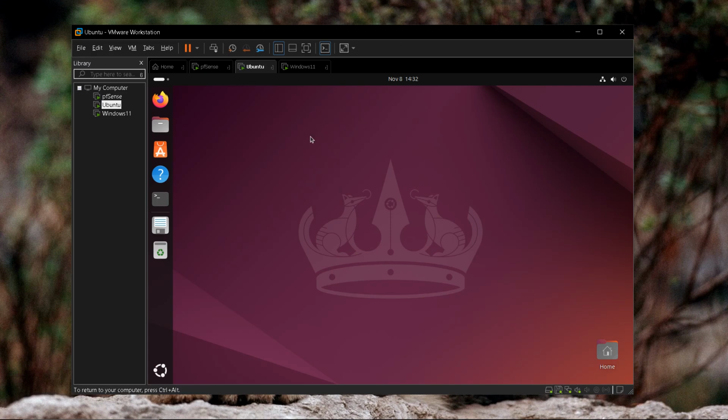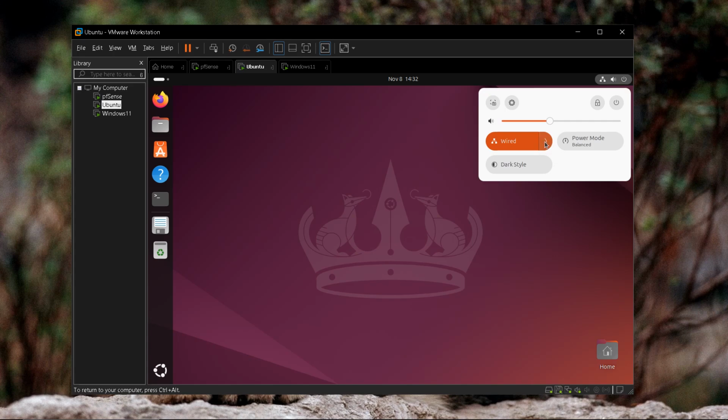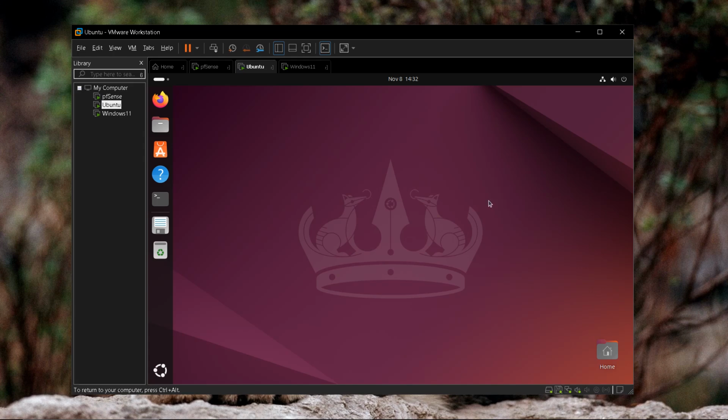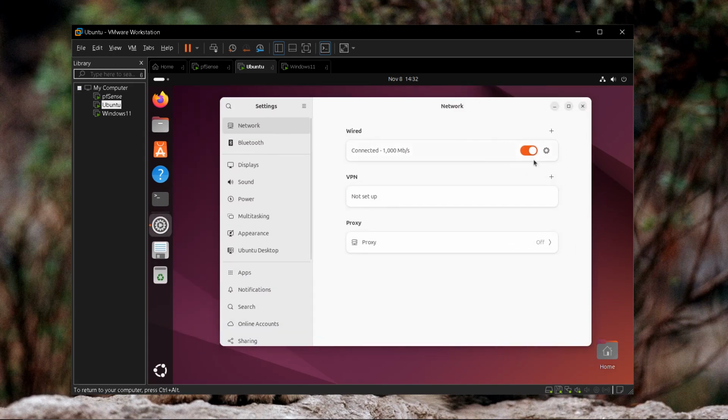Okay, the machines are now up and running, and what we need to do is to see the IP addresses that these machines have and the DNS server that these machines rely on. To do that, on our Ubuntu machine, we can go to wired settings.